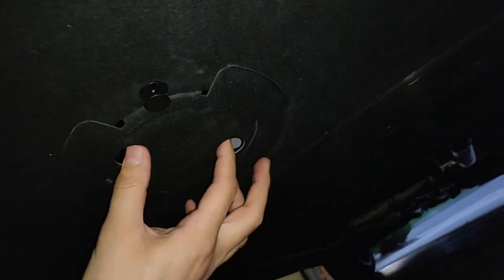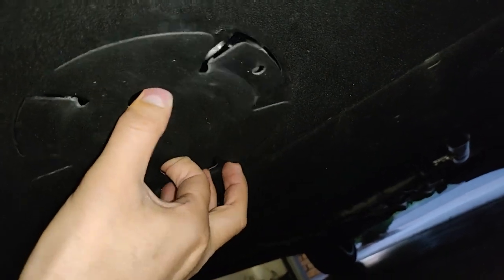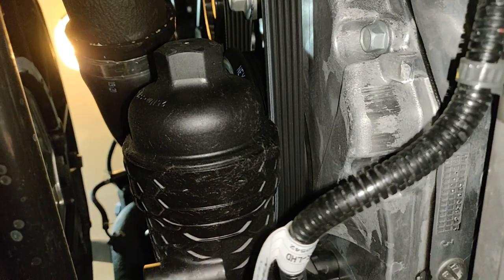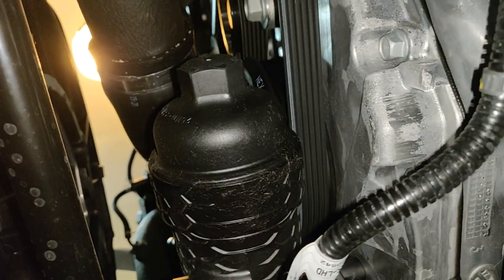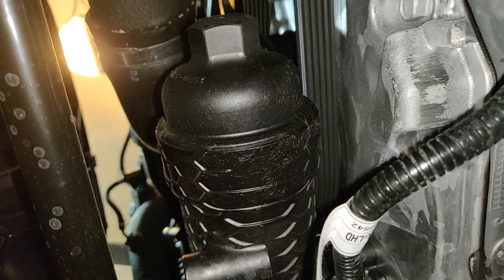In order to get to the filter, all you've got to do is get underneath — you don't even have to take off any of the covering. There's this little plastic rivet you just take out and turn, super easy. And then this guy right here is your oil filter cartridge. That's the nut on top, it's plastic as well, and there's plenty of room, so I don't see why you can't just use any regular 27 millimeter socket.